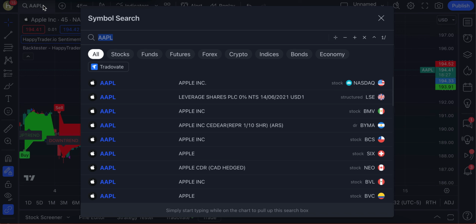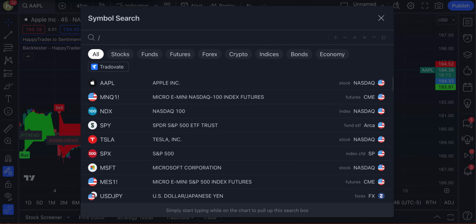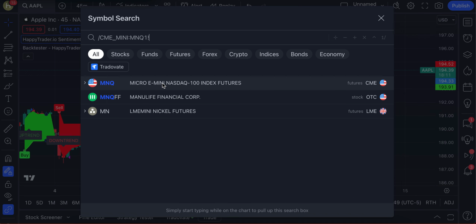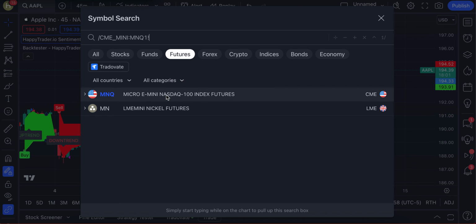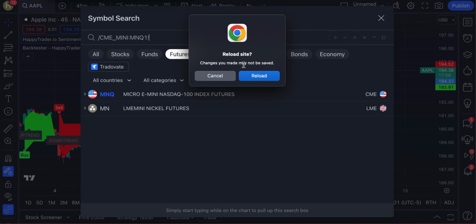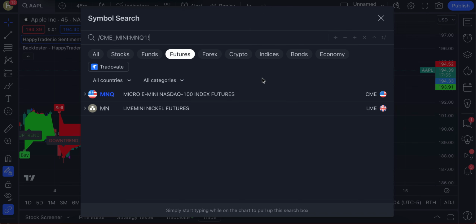So you want to make sure that, it's really important, your account size is not that big if you're a newer trader. But if you do have a large account, it can go down very quickly. You just have to make sure you're careful about your actual position size. So, especially when we're dealing with something like the micro E-mini NASDAQ futures, I mean, that's a pretty crazy instrument to be trading, right? So, that's what we're going to do, is just refresh this. And you just really need to make sure that you're not getting in over your head.